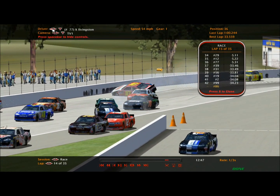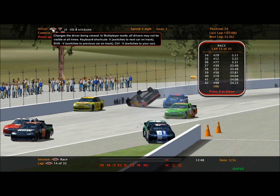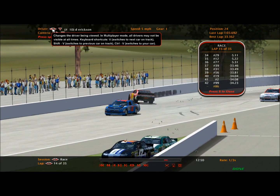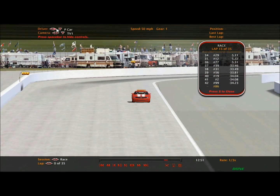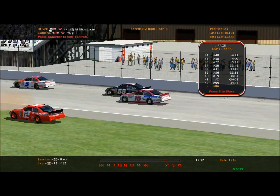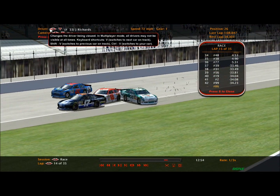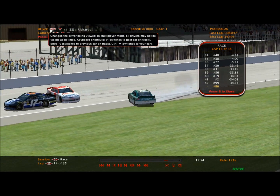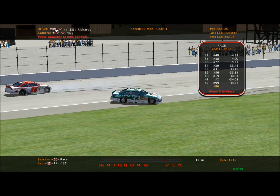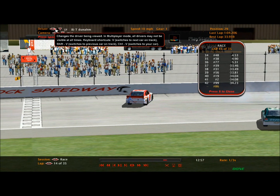And then the 22 comes in, hits the 10 car real hard right there. And then the 1 car barely missed that. I don't know how he missed that. And then the 17 and the 33 go down into the wall right there. There's Trent Dunham. They're not done wrecking up here yet. There's Red Bell all the way to the grass right there, and then Trent Dunham's going to hit the back of Alexander. Oh man, he hit Jack Richards right there. Oh man, I don't know what Jack Richards did. He came right up in front of Trent Dunham. Trent's not going to be too happy about that, and I think Trent is done for the day.